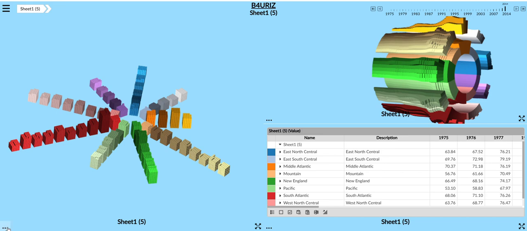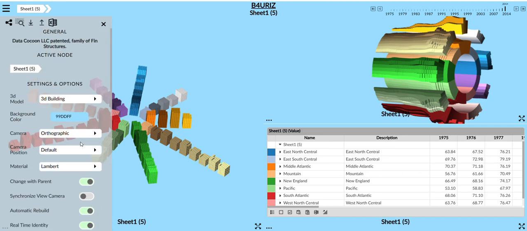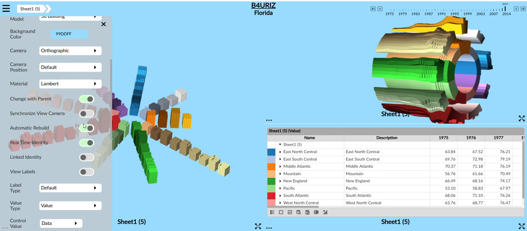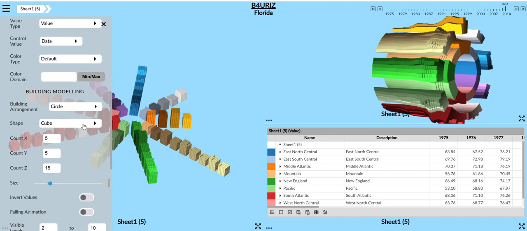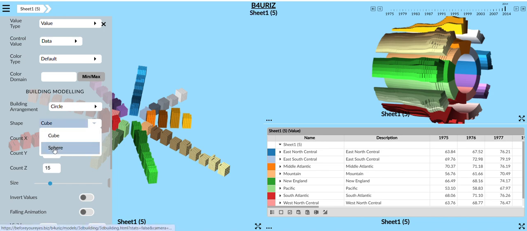So what else can we do from there? We've shown all the different features. The value concept we understand. We've done that prior in the ROSE model. And the building model's attributes we've discussed. The question is, how do you want to see it? You might want to see it slightly differently. You might want to see it as spheres instead of cubes.